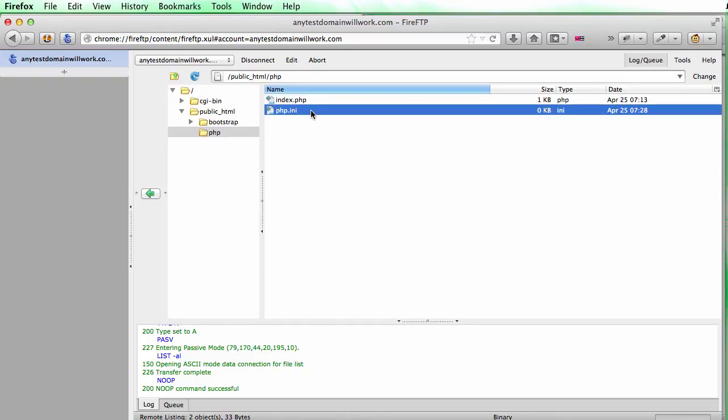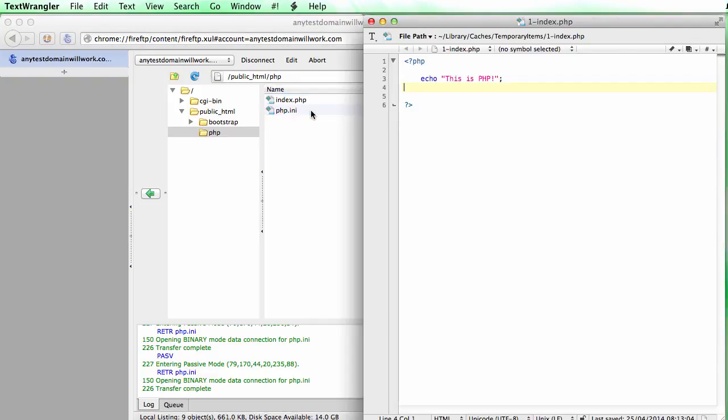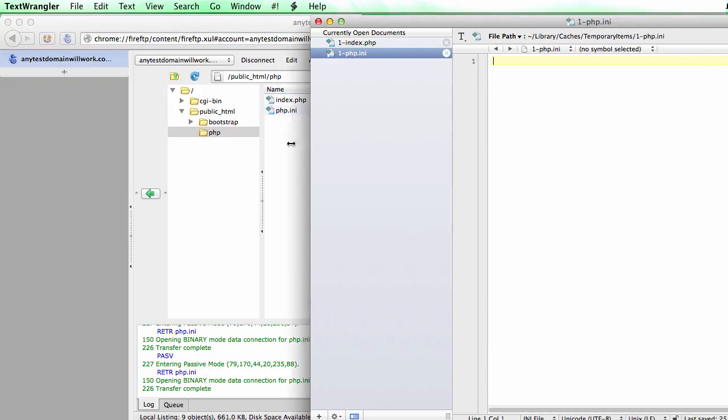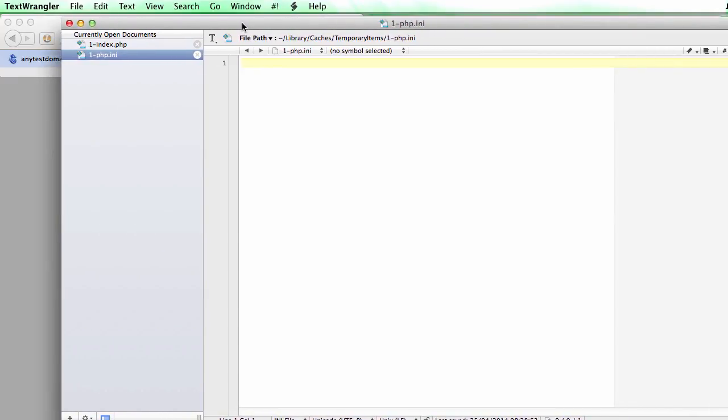So let's open this php.ini file. Opens up in my text editor again. There it is. So here we can change a number of different options, but there are just two that we're going to look at now, and they're pretty straightforward. The first one is display_errors equals on. Simple as that. So that will show errors, and we'll also enable display_startup_errors. Switch those on as well so that we can see every type of error that might be taking place.